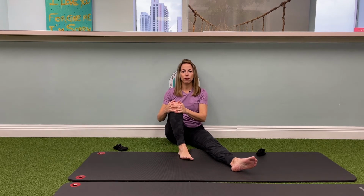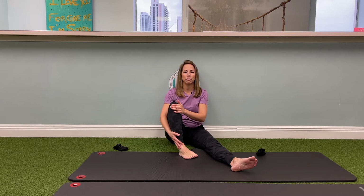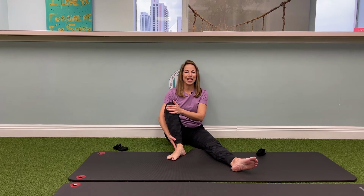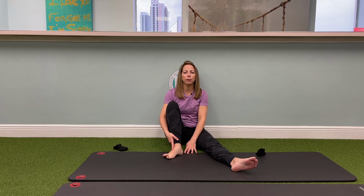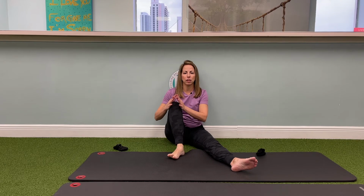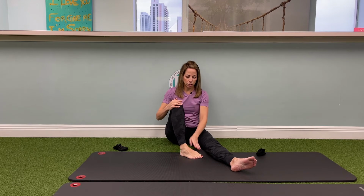And then let's just go back and forth. So you're just going to try to move your foot in and out. And just notice, do you have some pain or pinching when you try to bring the foot out or in? Because those can be signs that you don't have enough motion in here. We, of course, measure this in the clinic and see how much you have in here. And if you're lacking enough movement, then we want to get it restored so that your knee or your foot pain will go away. So let's just slide that foot in and out.